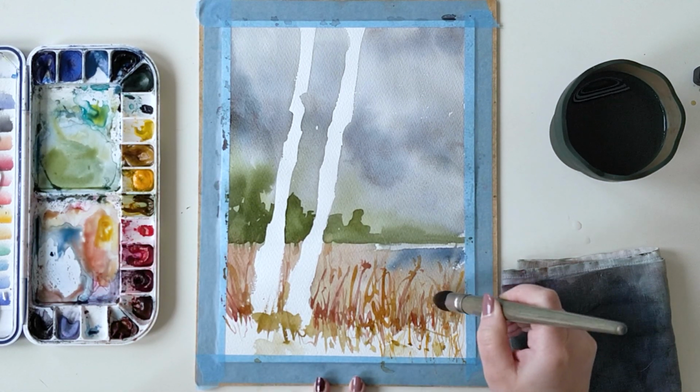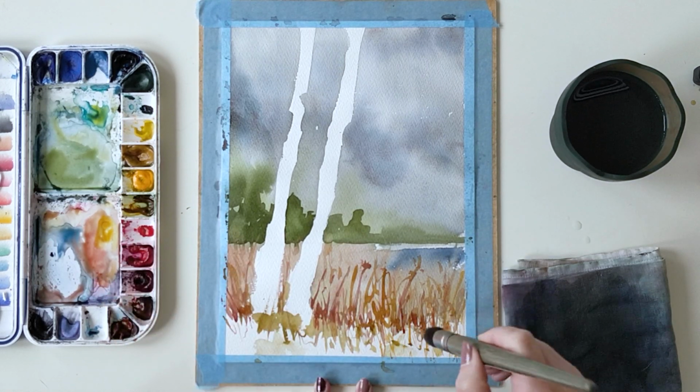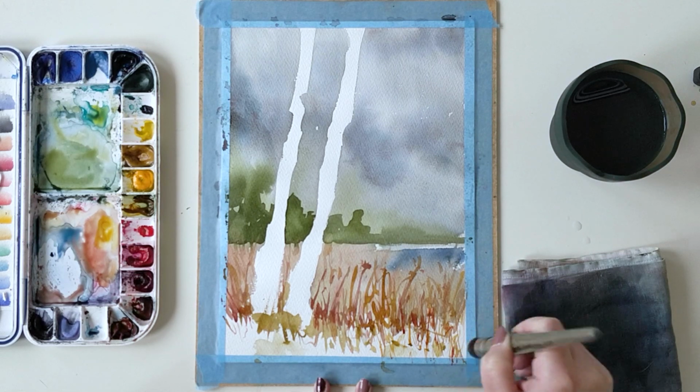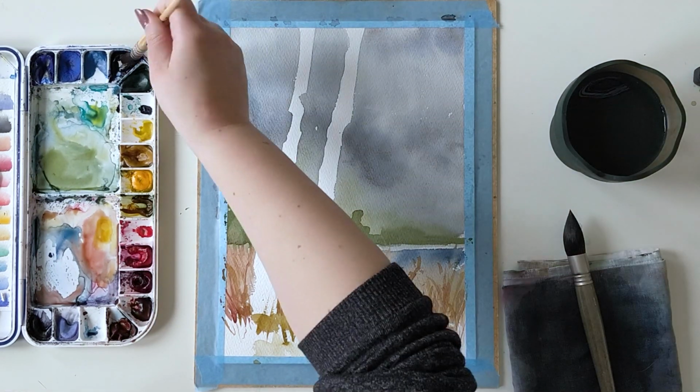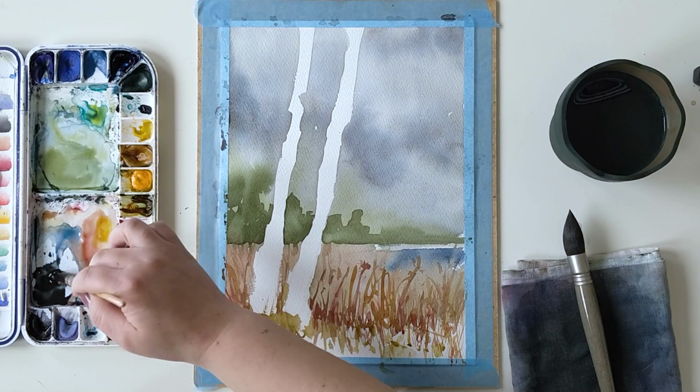There is Quinacridone gold in the green of the forest in the background, and there is also Quinacridone gold in the herbs at the front, mixed with Quinacridone burnt scarlet.